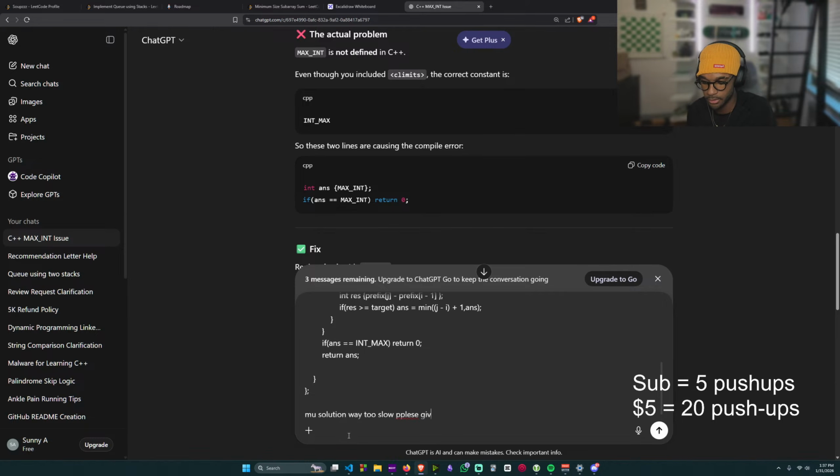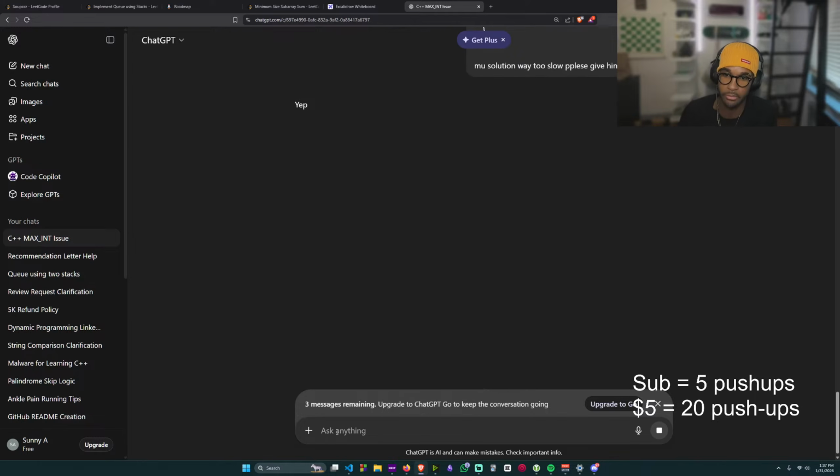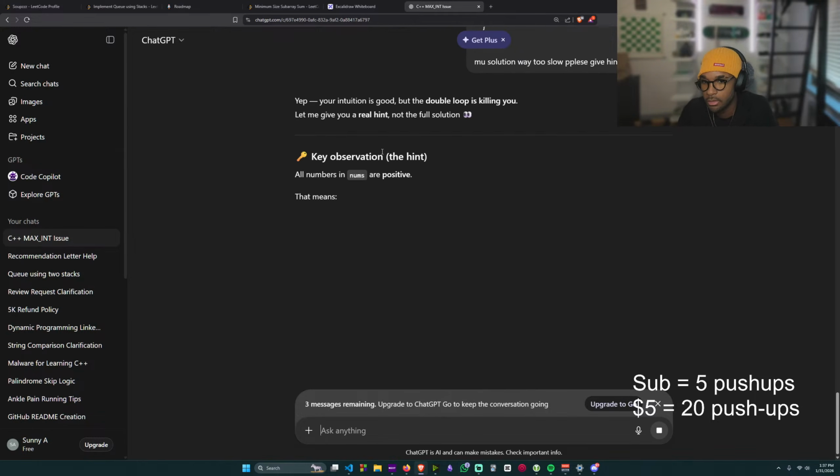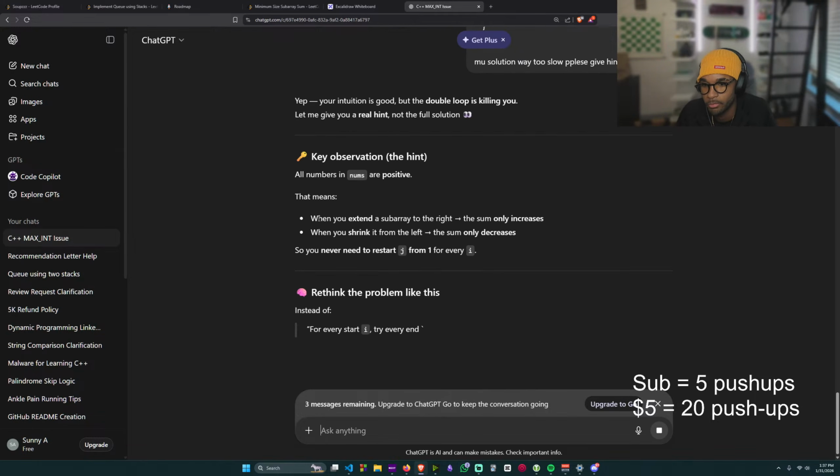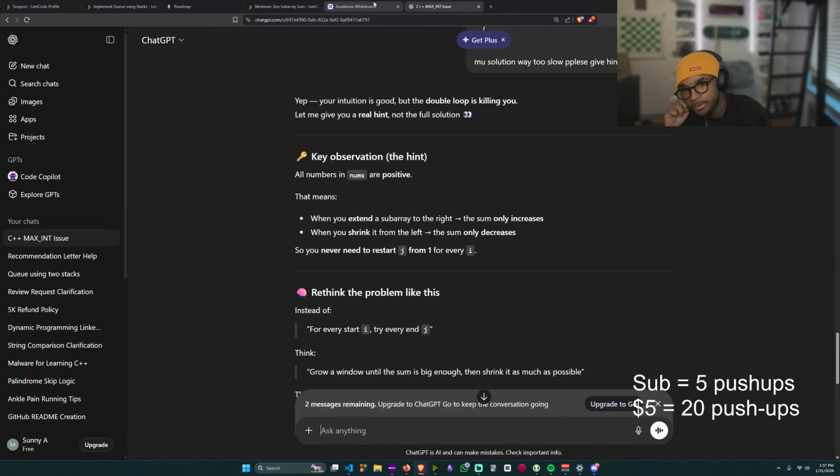Please give hint. Roll the window until the sum is big enough, then shrink the window as much as possible. I think.